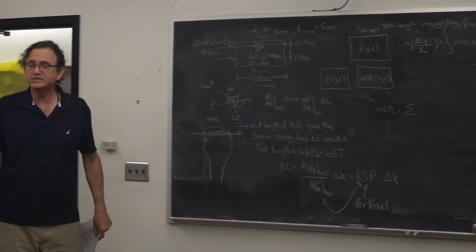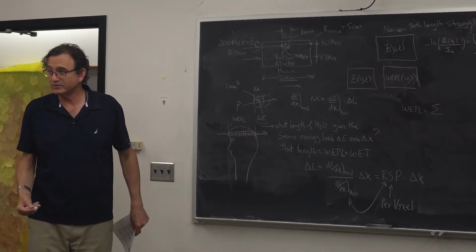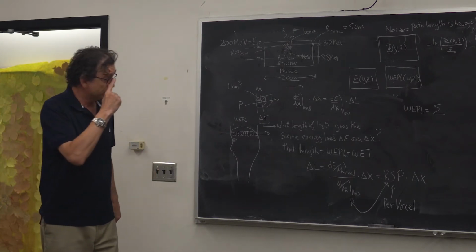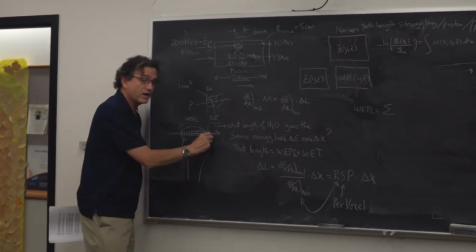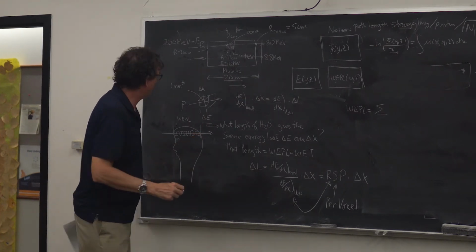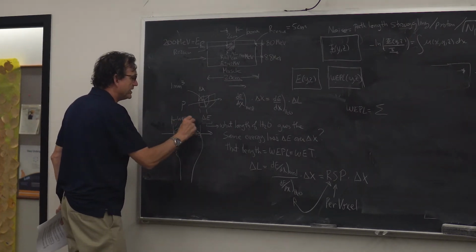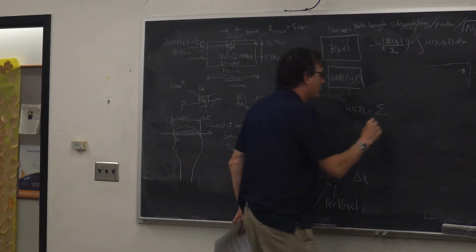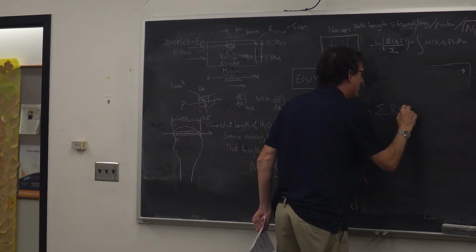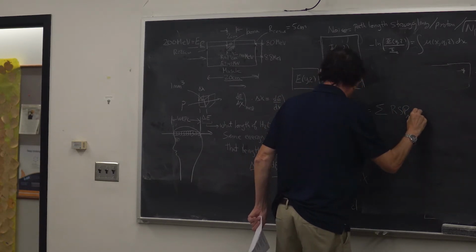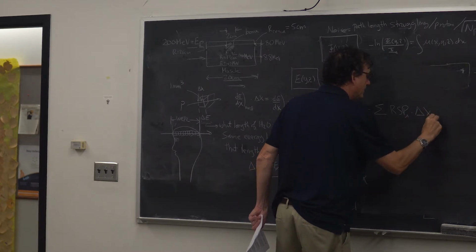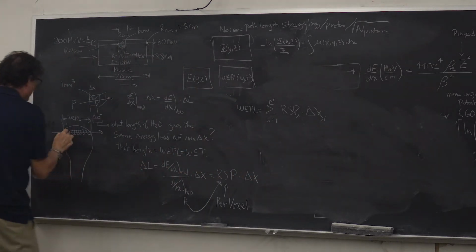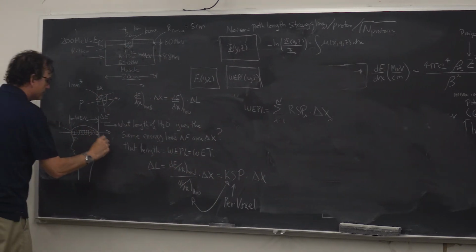Relative stopping power, sometimes called proton relative stopping power because we're always using protons, but RSP means relative stopping power. So if I'm going through a whole row of voxels like this, then the WEPL, the water equivalent thickness of the head from here to here, is going to be the sum of the RSPs over each voxel times the path length through each voxel. It's going to be i equals 1 to n, where this is voxel number 1 and this is voxel number n.